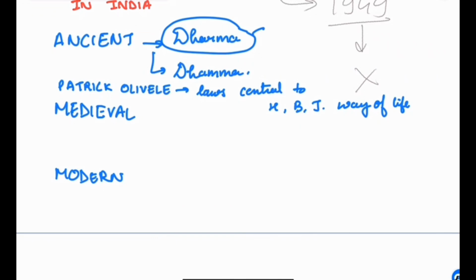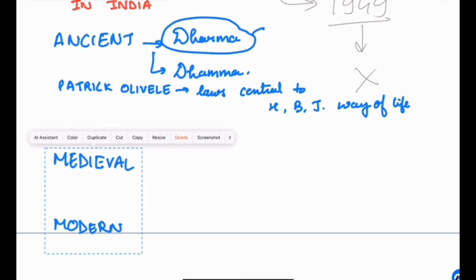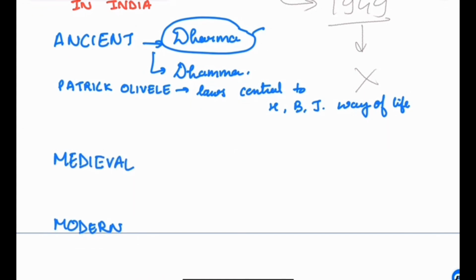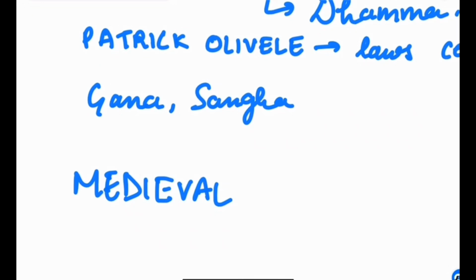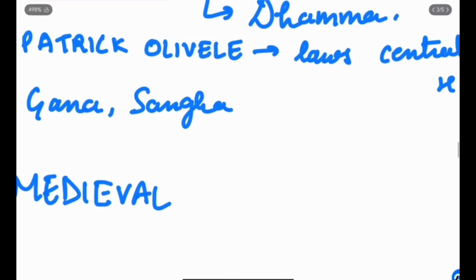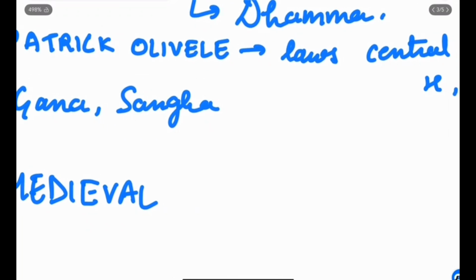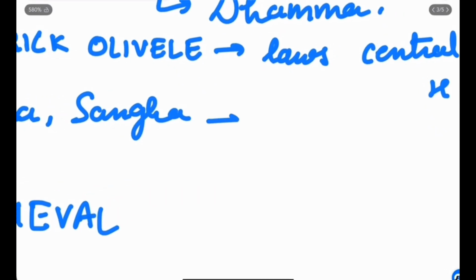Now, moving on to, there was concept of Gana and Sanghas. Let's move medieval a bit lower. There are more examples in ancient India. So, Gana and Sangha. They were early republics. And because they functioned in very distinct manner, they had some set of principles on which they function. In that way, they can be called as examples of constitutionalism, and actually Romila Thapar has made this connection.